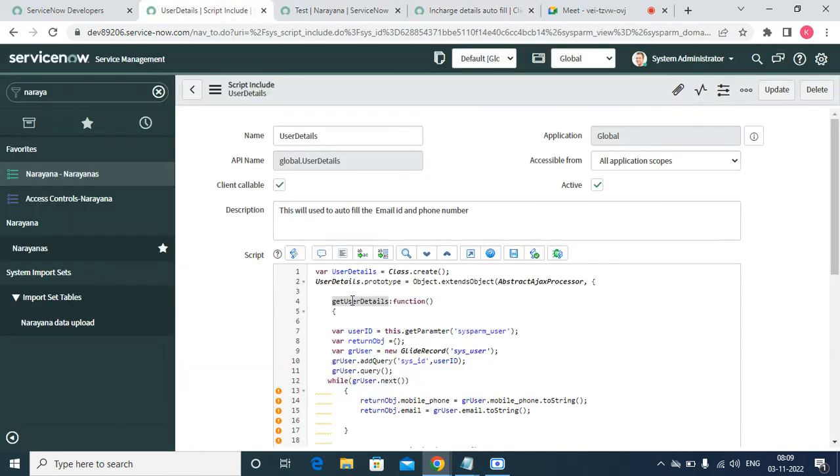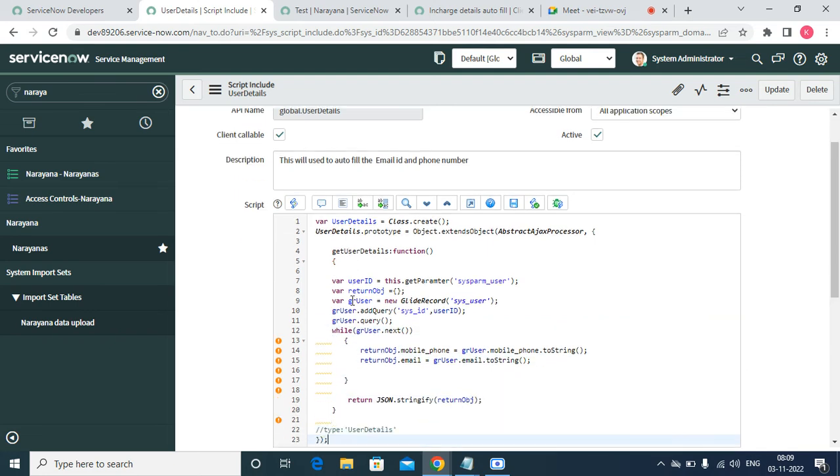So let me check this scripting code. It's not populated. Let's debug the scripting code. We are not sure why this is happening.